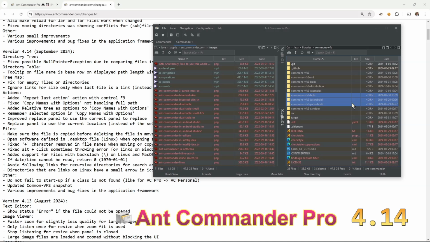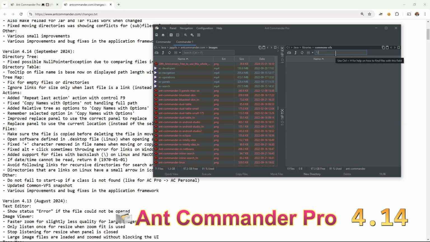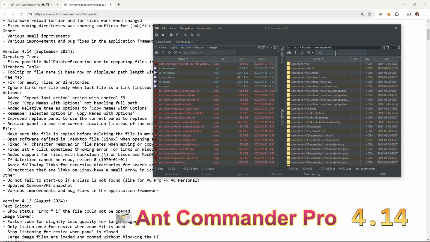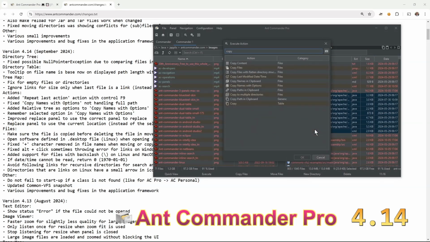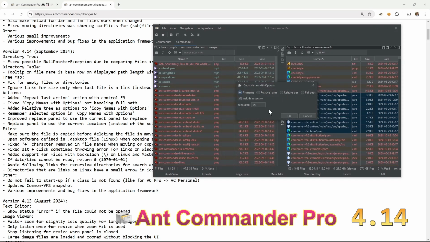Copy names with options. So let me show you what I meant. So let's go back up. Let's do copy names with options. So this one has been refactored a bit. You have now the relative tree, relative name.